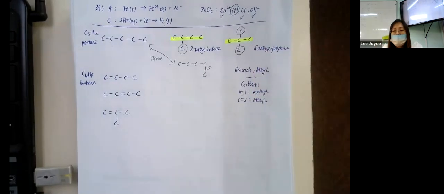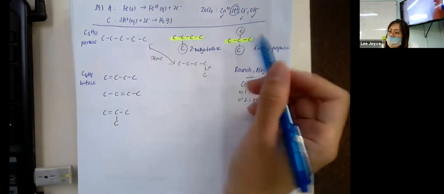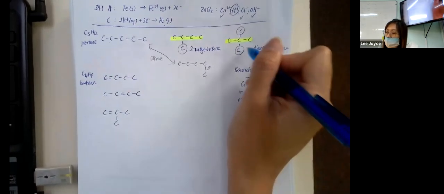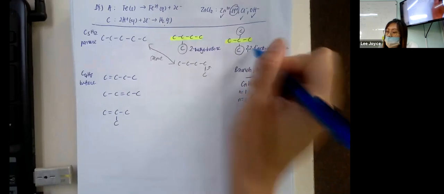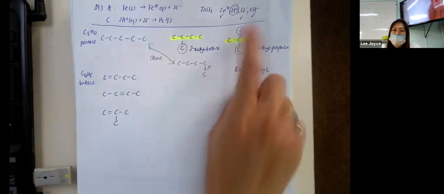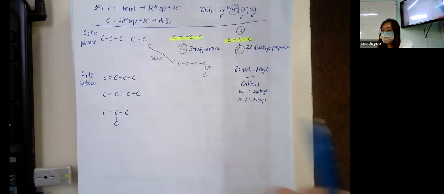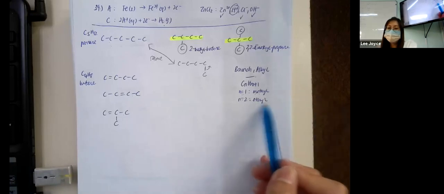Okay, dimethyl. Understand? Then after that, we're going to give the position of the branch. So the branch is attached to the second carbon, and there are 2 of them, so we call it 2,2-dimethylpropane. So it's 2,2 because the 2 carbons are attached onto the same carbon atom, the second carbon atom. Okay, so when will we use the word ethyl?